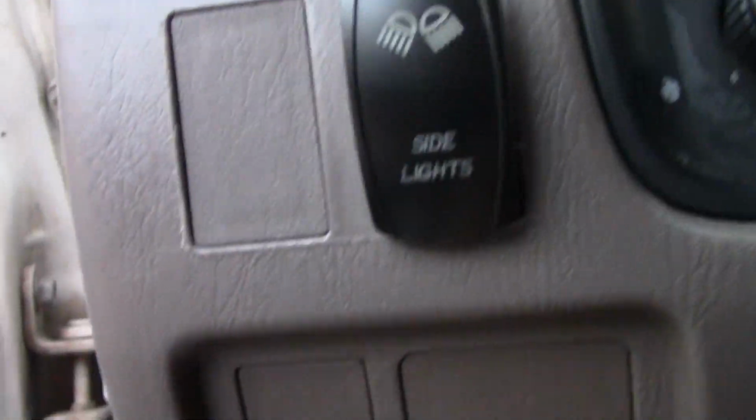See how crowded it is in there? This is going to be pretty hard to squeeze that other thing in there. Okay, so it's pretty hard to see, but you can see we got the thing pulled through the firewall there. So go ahead and pop out the switch we're going to use. Right there.